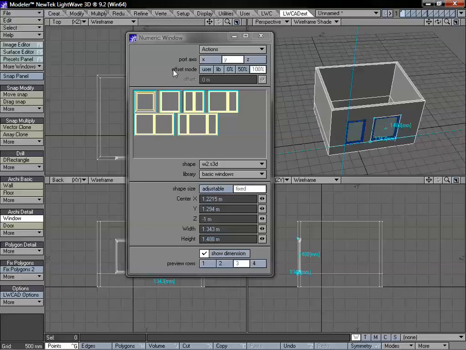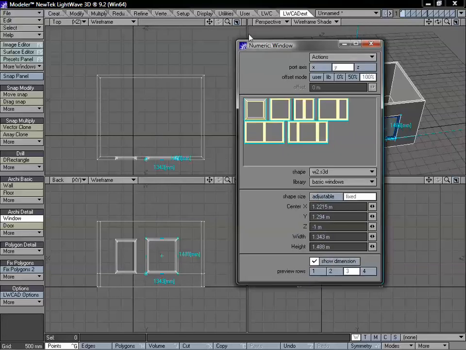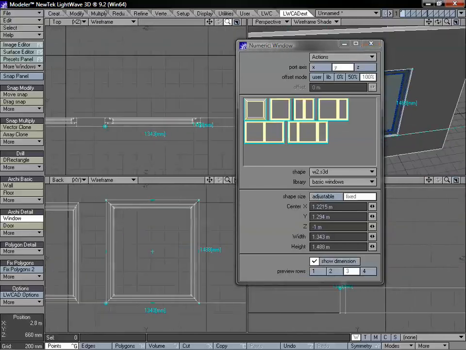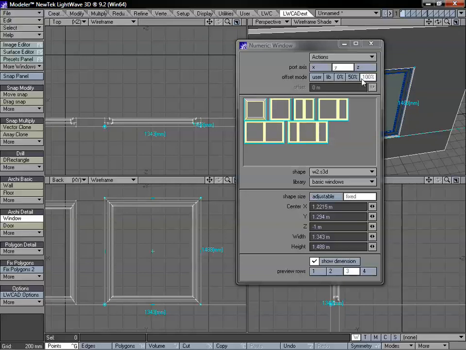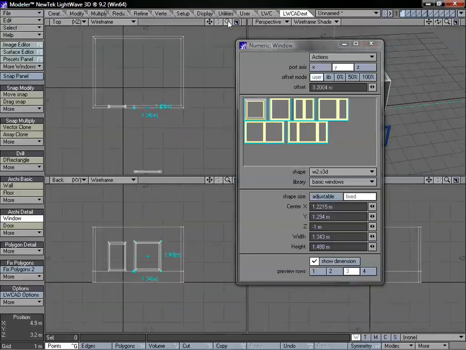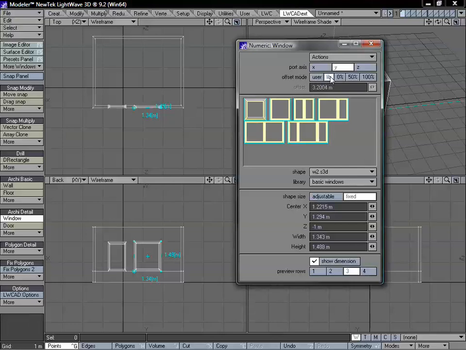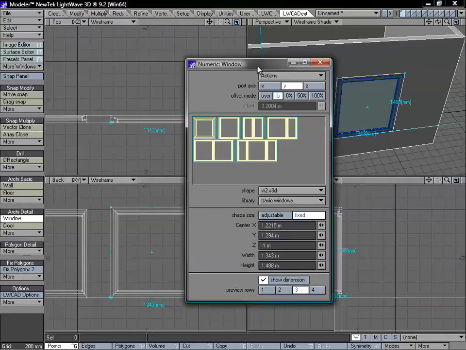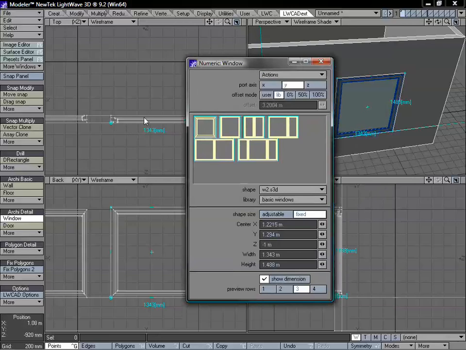Now if you take a look at the top, we have an offset mode. This offset mode determines where exactly our window is going to be placed within the wall. Currently, it's set to 100%. If I set this to user value, we'll be able to set a specific amount. Currently, it's a little over 3 meters. So if we take a look, we can see the offset between our wall and our window is the value that we have set on that offset. If we change that to library mode, then it's going to go to the default value for the specific window that is set in the library.